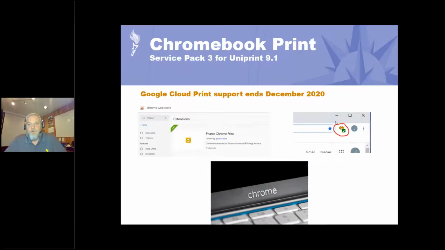And then, of course, you can go to a print release station and release it, or release it from Print Center, or as we're getting into, release it from an app. So you will see that in just a moment. So that's Google Chrome Print. That will be coming by way of Service Pack 3. There's not a whole lot else in Service Pack 3, so that is the primary purpose of it, to get this Chromebook support. But it does touch a lot of the products, so we cannot just release a quick update. So not only will there be an extension, there will be a service pack required to make that happen. That's Google Chrome Print or Chromebook printing coming soon.